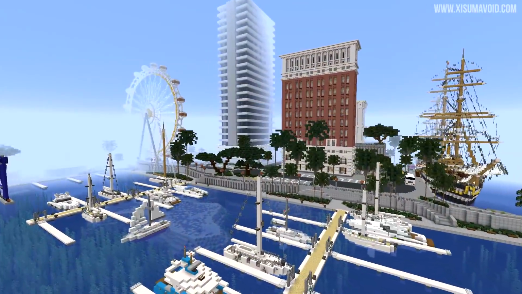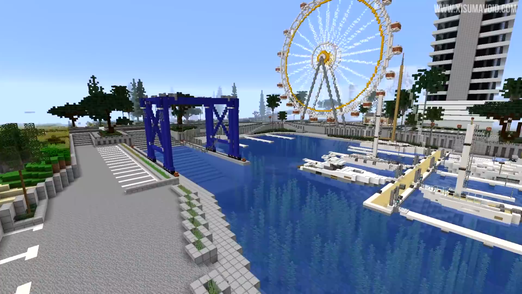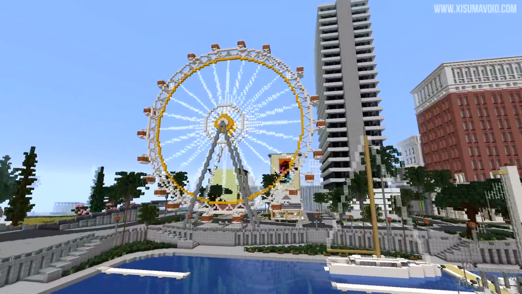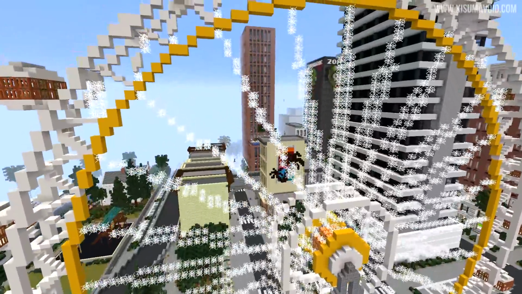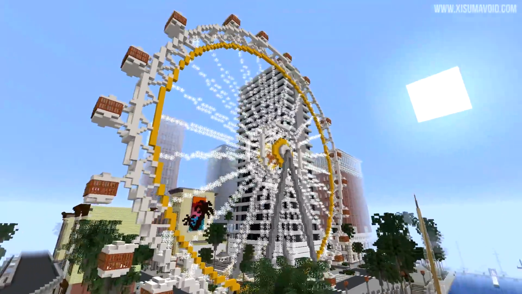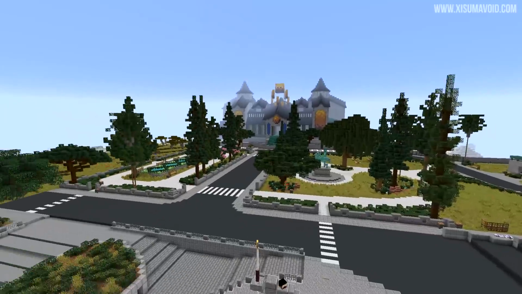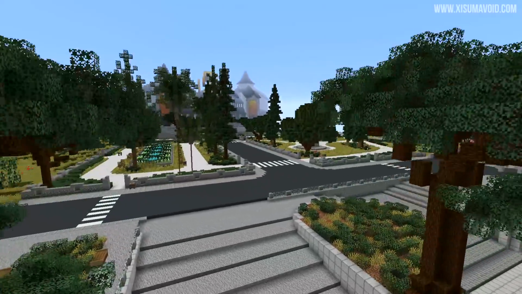Now, the last time we were in this area, I think there were a few less boats. I don't remember this being here, and I don't remember the Ferris wheel. Keralis, you, my friend, are a madman. Look at the details with the cobwebs. That's just genius. Yeah, and so Keralis has developed all of this area leading up to the brewery, and boy oh boy does it look gorgeous.